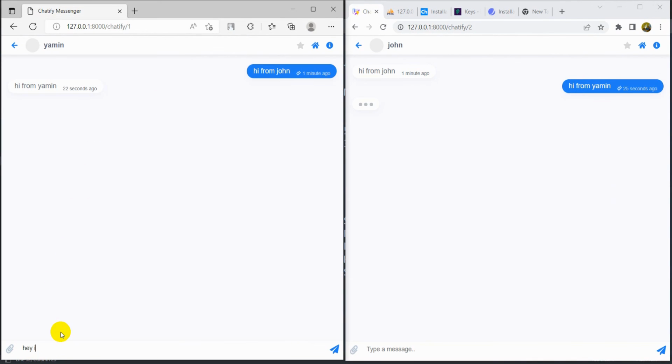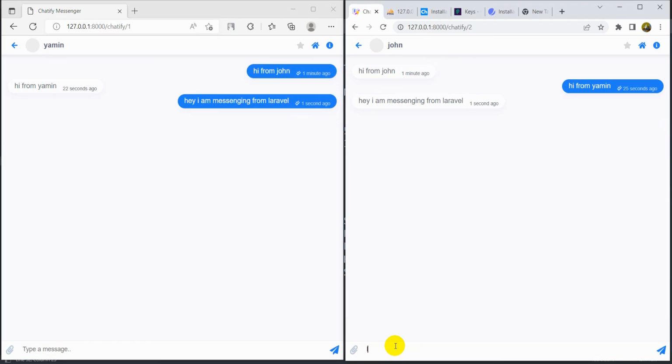So hey, I am messaging from Laravel, and if I press enter, here you can see we receive the message over here and it did not reload. And if we start typing anything over here, you will notice the three dots over there. Okay, as you can see over here.